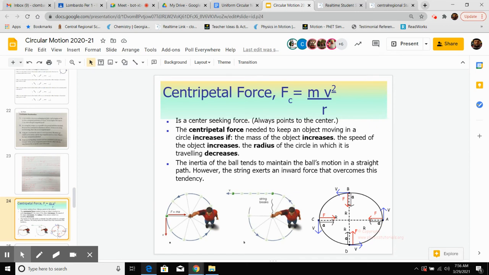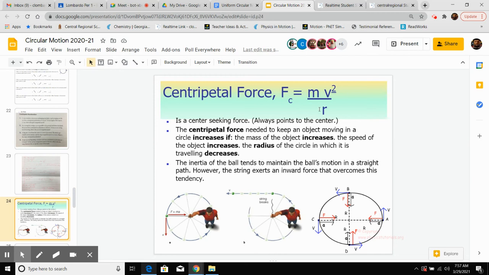Now, if r gets bigger, what do you think would happen to the centripetal force? So basically, right, let's say right off the bat, our radius was 5 meters. If we kept the mass and the velocity the same, but now we increase the length of the string to like 100 meters, do you think the centripetal force would increase or decrease? If you divide by a bigger number on the bottom, what should happen to your overall answer? It should get smaller. Good.